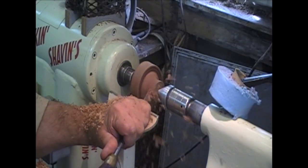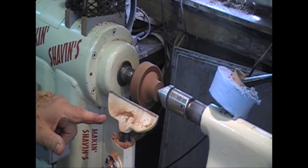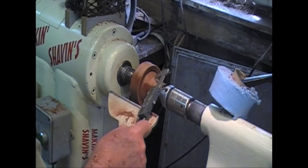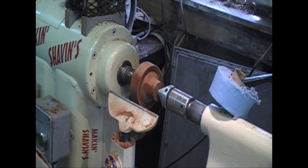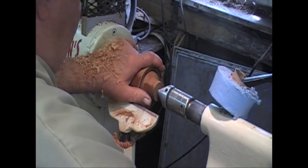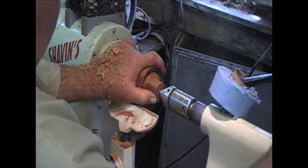Are we close to the size? You better stop and check, because you can't put it back on with the same tool. I am about a 1/4 inch larger than I need to be right now. Now, if you don't have a caliper and you got to do this, now you'd have to stop. But let me show you. All right, I'll break this free so you can follow along.